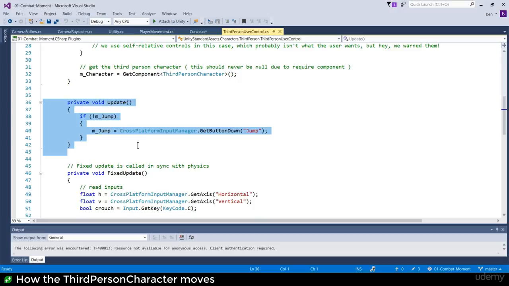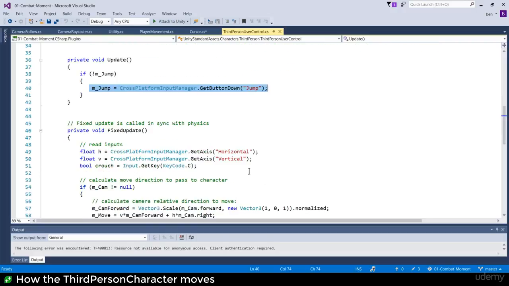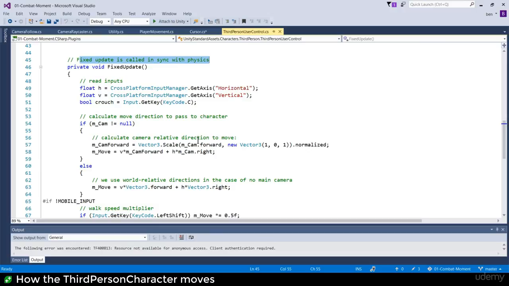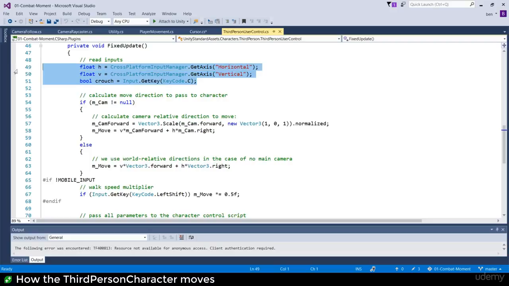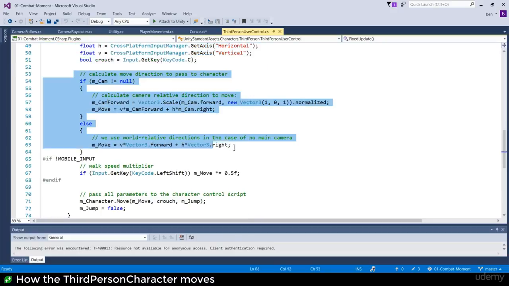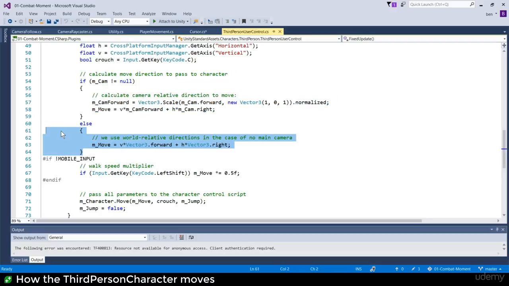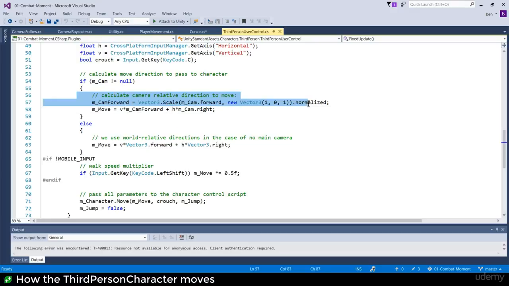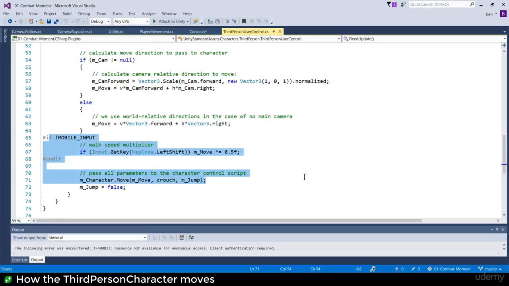Cool. So then every update, it says that if we're not jumping right now, then go and look for the jump button. But we're not doing jumping, so we're ignoring jumping, so we can move over that. Then in the fixed update, which is synced with the physics engine, and it's a good place to do that because we're dealing with movement here of the character, which involves gravity and it involves the animator. So in the fixed update, it does various things, including reading the input from the cross-platform input manager, which will be getting its input from the keyboard, or it would get it from mobile, not that this is a mobile game, but if we switch platforms to mobile, it would, or from the joysticks. It's got a C key, even, for crouch. And so there's just getting some input and setting it into some member variables. And then it's got a special case for where there is no camera, so it uses world relative directions, but we're interested in the screen relative directions, so it processes the input through screen relative directions, does some special casing for mobile input, and so on.